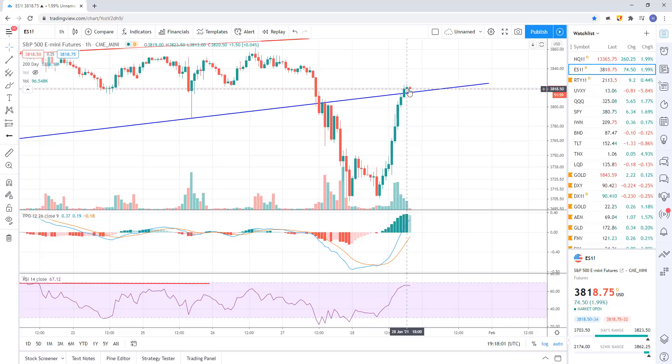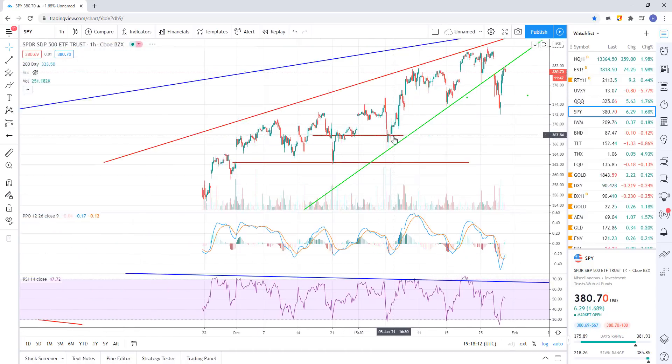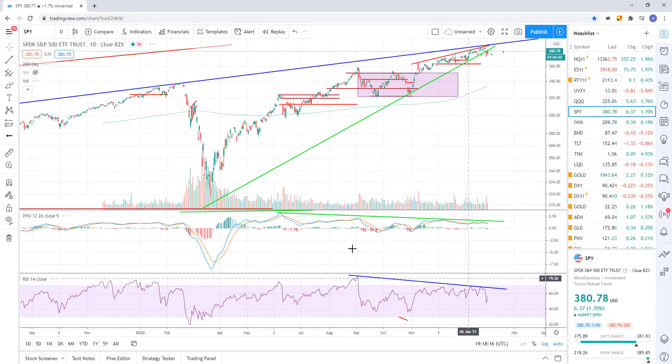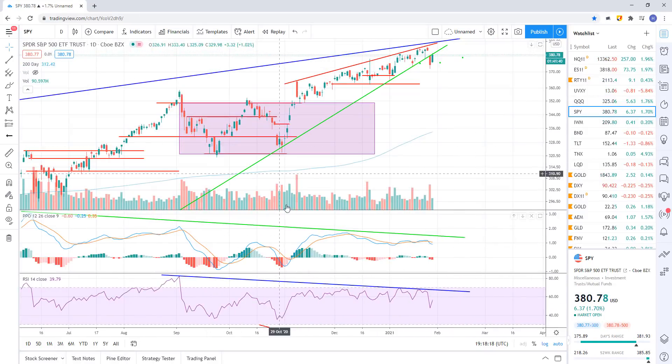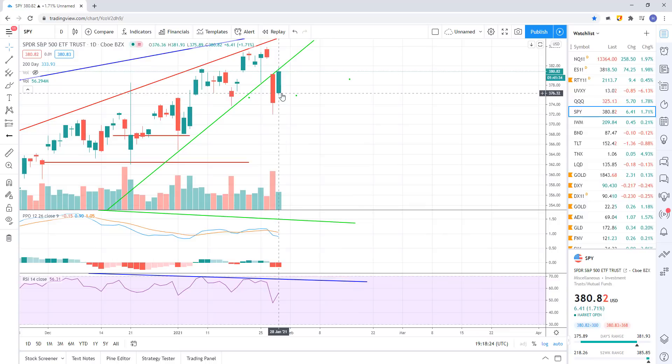It's either we're looking at a false breakdown or we're going to get rejected here on this back test. So something to watch for. Here's the SPY and here's the trend line in green. We broke down yesterday. We have negative divergence on the daily. Everything signals a breakdown is coming. We got the sell signal yesterday right there on the daily close. Today, they're popping it right back up to the resistance line.